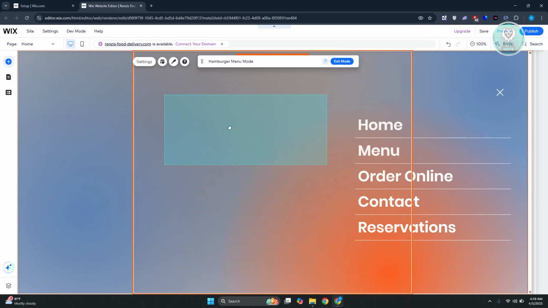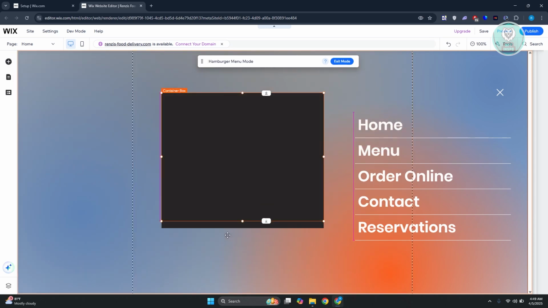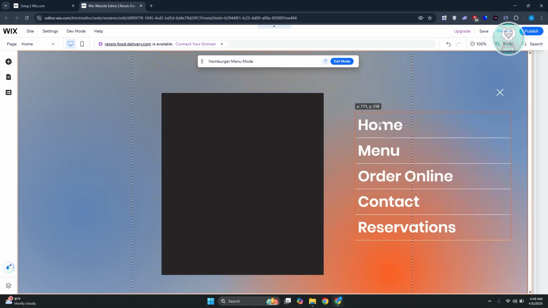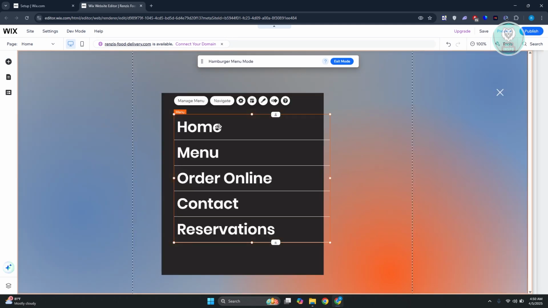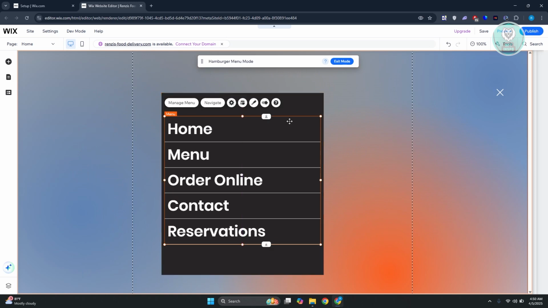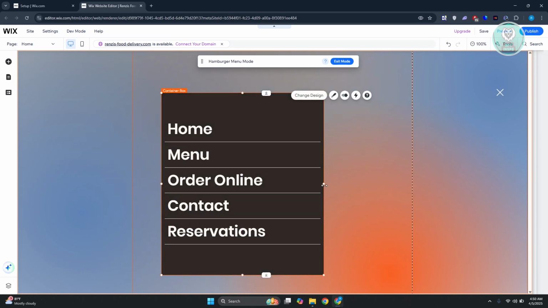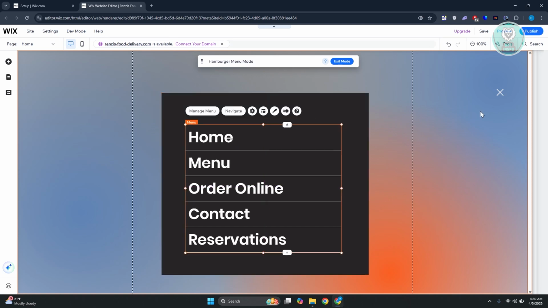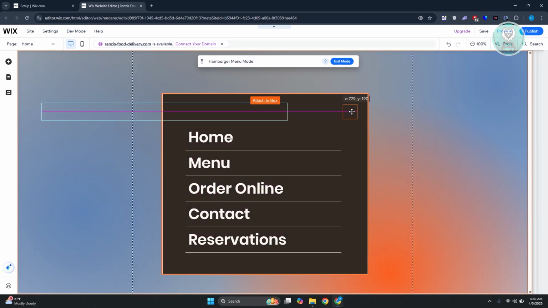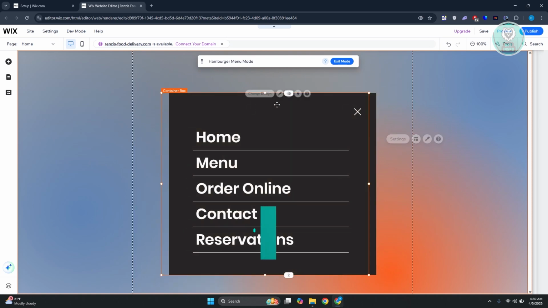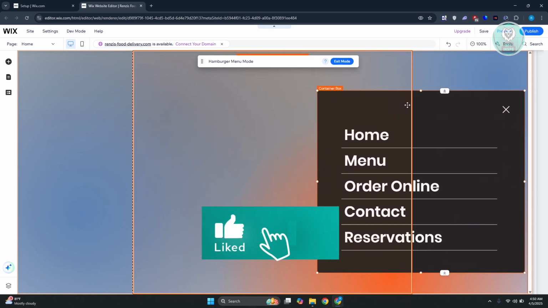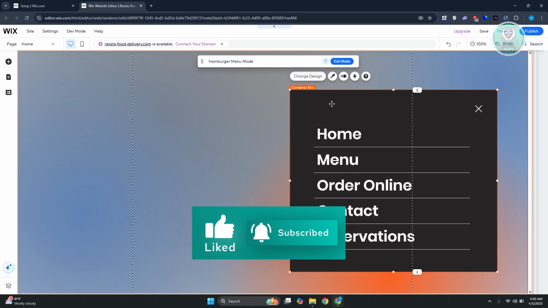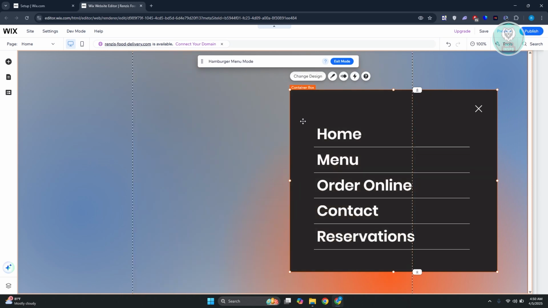Let's drag it in here. Now let's expand this further. Let's add our menu inside of this one. Now you could do whatever you want here. So let's go a lot bigger here, so it has more space. Let's add the X. Yeah, so basically you could add whatever design that you want here. We just needed a way to make the section here for our menu to come up.